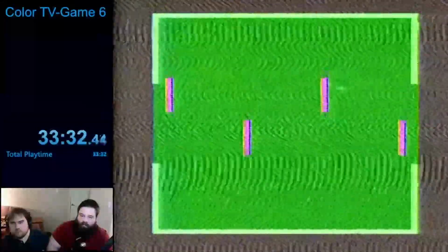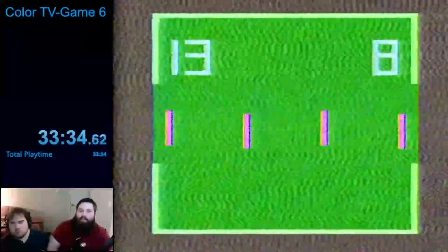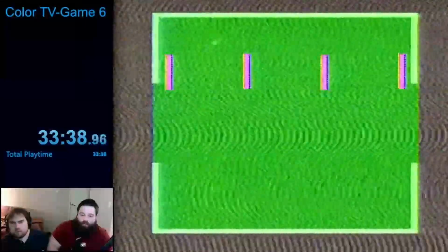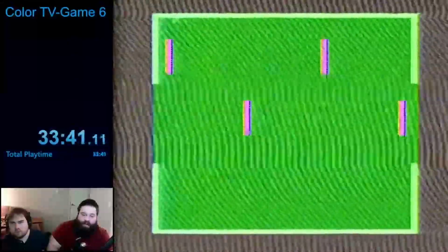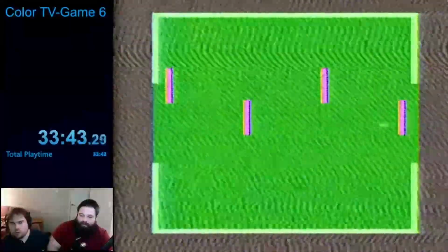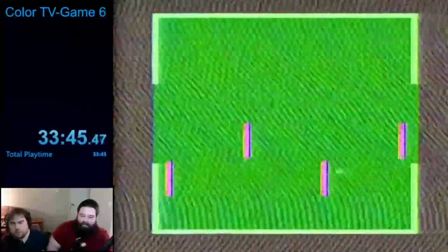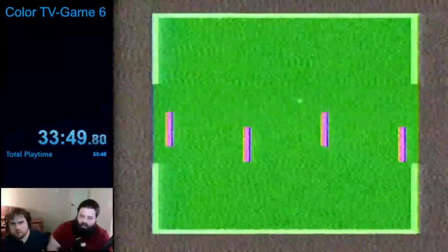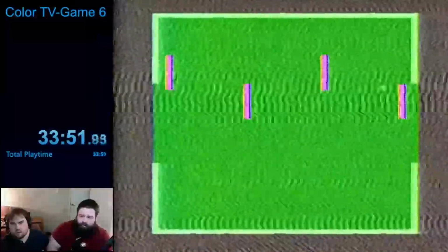Oh, what were you doing down there? Smell the grass? I don't know. Somehow that, did you go around? Did you wrap or did I wrap? Somehow I got very confused. Are you sure this is grass we're playing on? I think it might be green. It is supposed to be field hockey. Is this supposed to be just soccer? Is that what field hockey is? Or am I crazy?